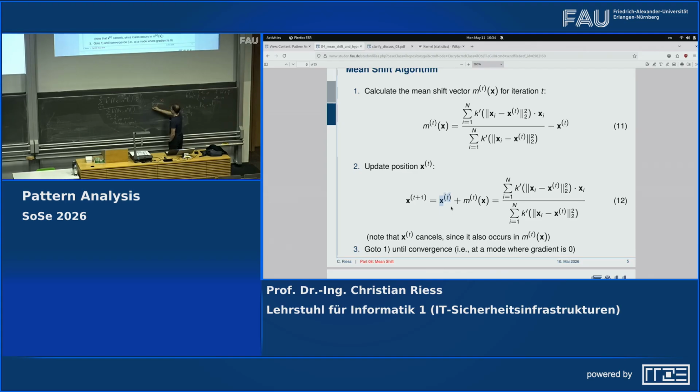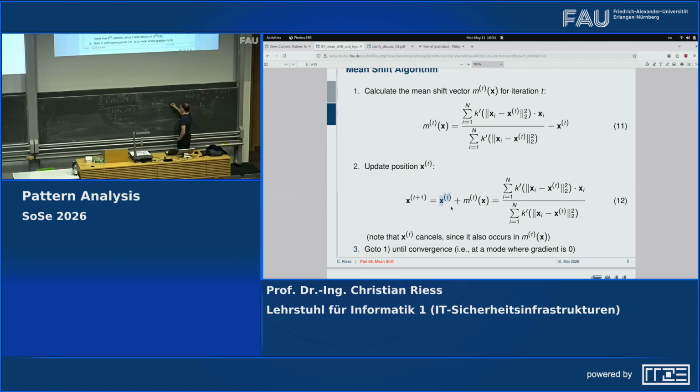Xi divided by, well, the number of points in that neighborhood. Effectively, here we are counting how many points are in that neighborhood. It's like we sum up a 1 for each of the points in that neighborhood. And here in the numerator, these points are just added up. And this is why it's just the average.